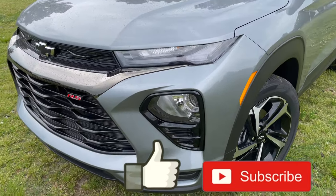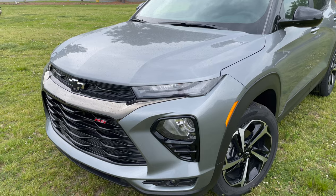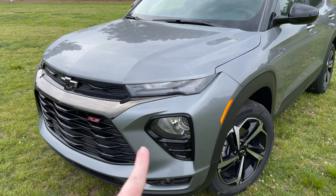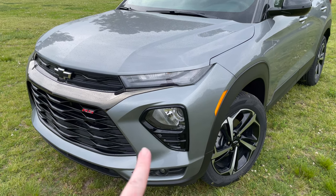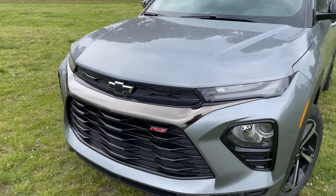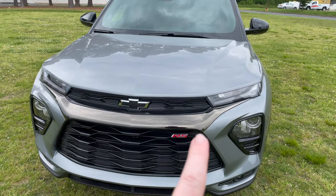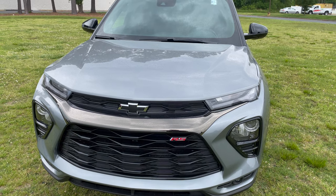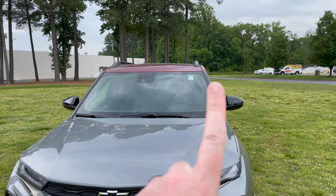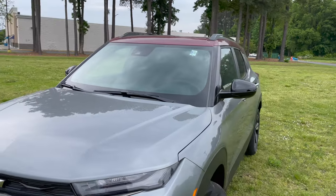Let's start off with the front-end design of this Trailblazer — absolutely awesome, aggressive design. It looks like a baby Blazer really. You have LED daytime running lights up here, your turn signal right there, and then nice LED headlights down here with some gloss black finish. You do have fog lights right down there as well. RS badge here in the middle of this very aggressive front end — darked out chrome finish, blacked out grille, black bow tie, and nice lines that go across the hood. You can get this two-tone option with a red top, which this one has.